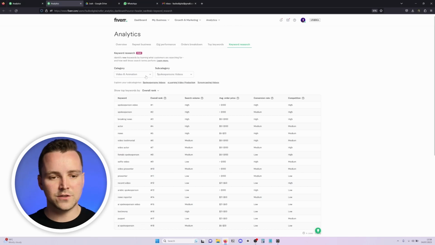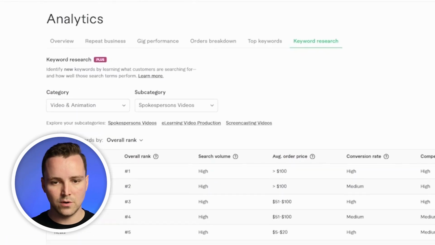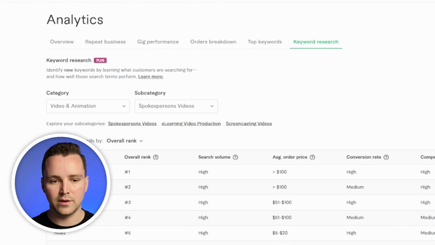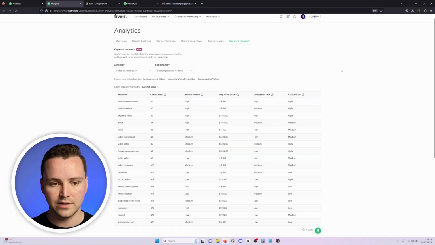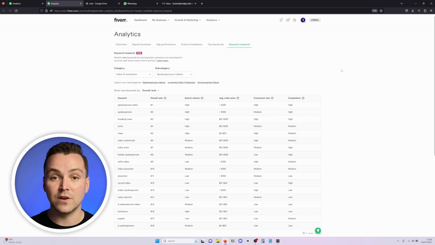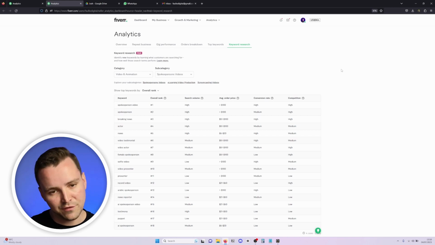Okay, so first of all, here is the new keyword research tool that's just popped up. I've just got a notification to say that it's been updated and it's been improved. And I can see straight away, yep, there's a few things here that are slightly different and it's looking slightly better. Hopefully we can get some useful information out of this. So this video is going to be a little bit of a first impressions.